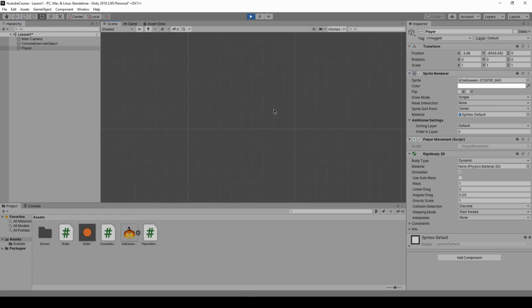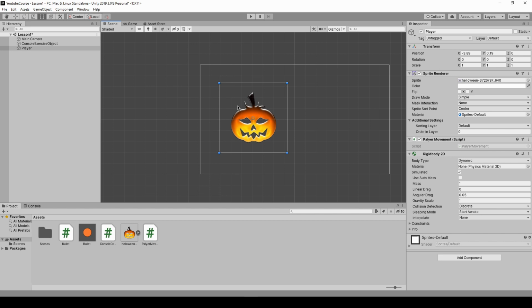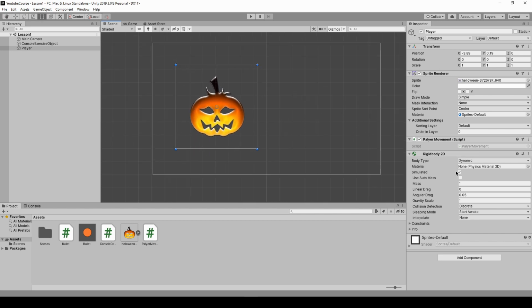Okay, but it is still dropping, so the F shortcut is to focus on some object that is in the scene. Let's click on it once again because now we were moved down. I will press F once again and we are back to our camera view, kind of. Okay, so as you can see, the physics are working fine. Our Rigidbody 2D component made our object fall with the gravity force.